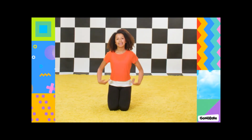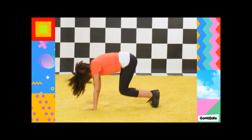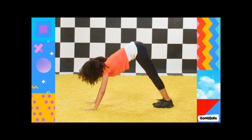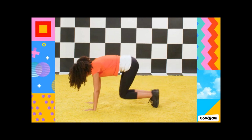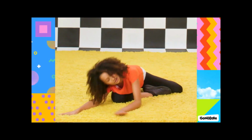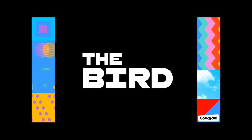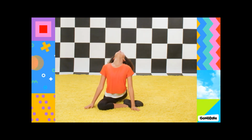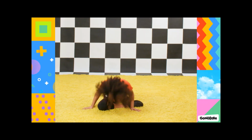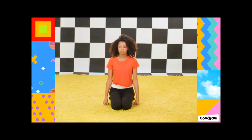You made the animals with your hands, now do it with your body. The dog. Turn your body into an upside down V. And hold for 5 seconds. 1, 2, 3, 4, 5. The deer. Bend both legs and touch your front leg to your back knee. Lie forward like a sleeping deer. 1, 2, 3, 4, 5. The bird. This one's a pigeon. Leave your front leg where it is and extend your back. Lean forward and back. 1, 2, 3, 4, 5. The old man. Now, there is no old man pose, so just lie down and take a nap.